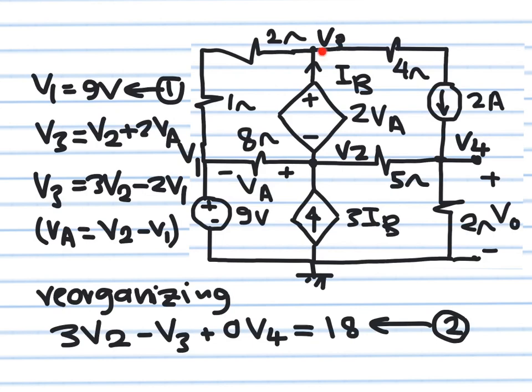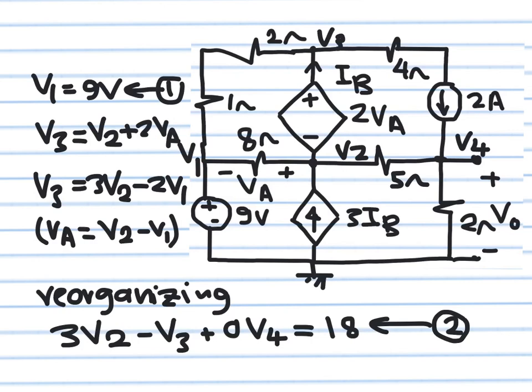So the first equation we can get from this part here is that V3 is higher than V2 by the value of this dependent voltage source, which is 2VA. Okay, so I can simply say V3 is equal to V2 plus 2VA. But you cannot leave this equation that way. Why? Because VA is a controlling voltage. You have to write VA in terms of your unknowns. And my unknowns here are V1, V2, V3, and V4. So if you take a look here, you'll see that this is VA. It's between positive and negative, so it is equal to V2 minus V1. So I can get rid of VA here and write it as V2 minus V1 and reorganize.